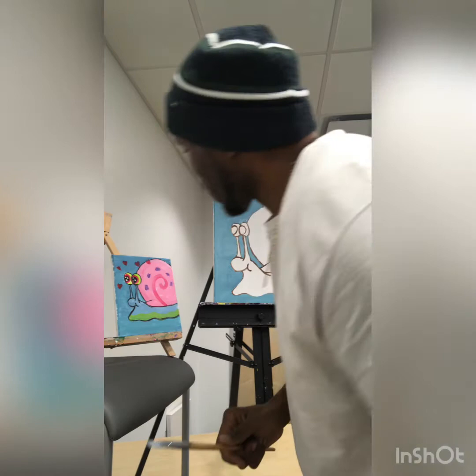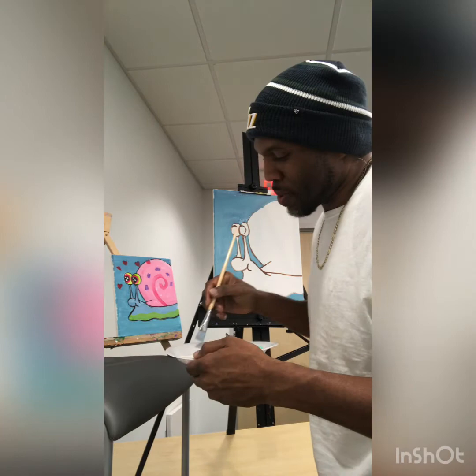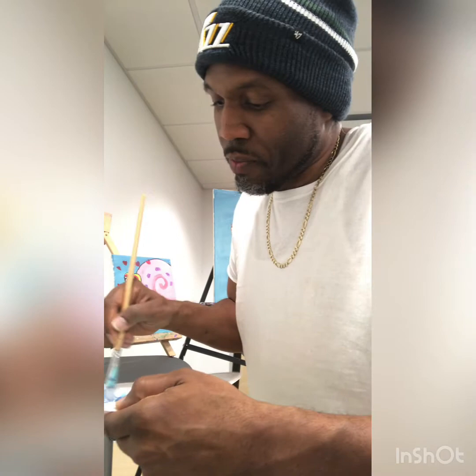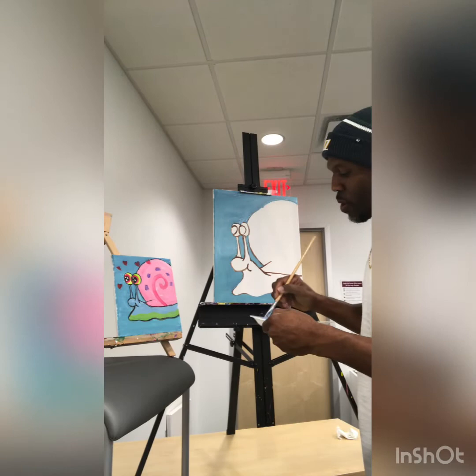All right. So now what? Now let's do Gary, let's do his body. Let's do his stem and his face. So I did that light blue. So I mixed blue and white together. I made them light blue, y'all. Made Gary light blue. Blue and white. So it's mostly white and blue.